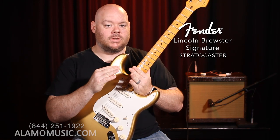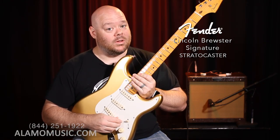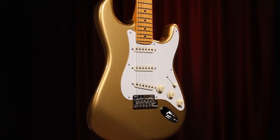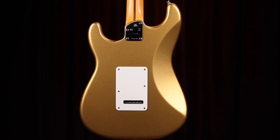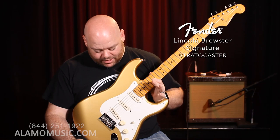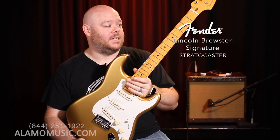and then peak those mids and really round out and sweeten your tone. Whether in the up position or down position, this guitar sounds fantastic. It plays fantastic. I really want to get this guitar. So there you have it in a nutshell. We're going to put it through its paces and play it for you.